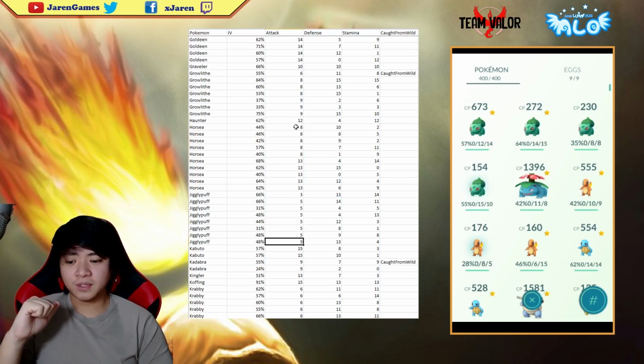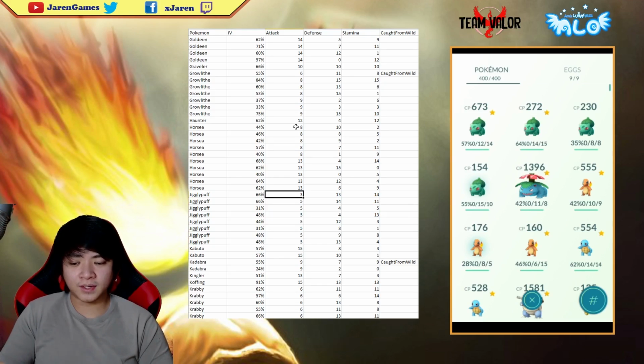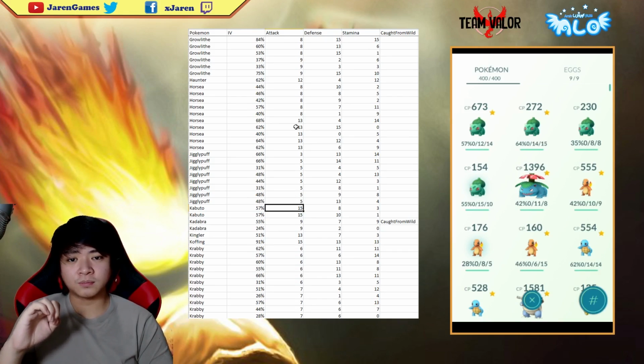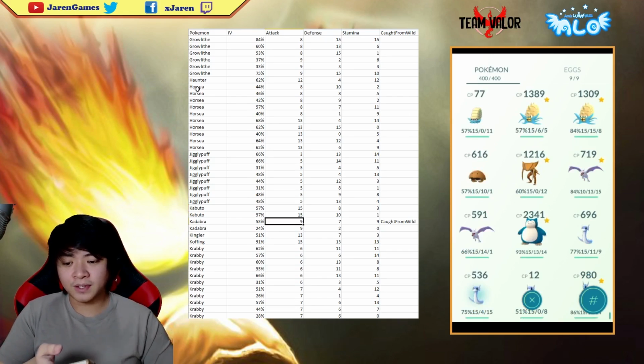Next is Jigglypuff. Jigglypuff gives 5 attack. I'm not sure about this one, but so far it's always 5 attack and 15 stamina and defense. Next is Kabuto. Kabuto always gives 15 attack, so you can possibly get a perfect Kabuto from lures. Next is Kadabra. Kadabra, I'm not sure about this one as well. I only have 2, and I caught 1 from the wild.